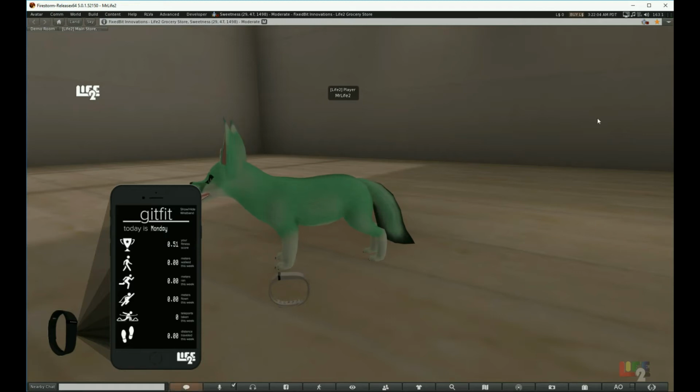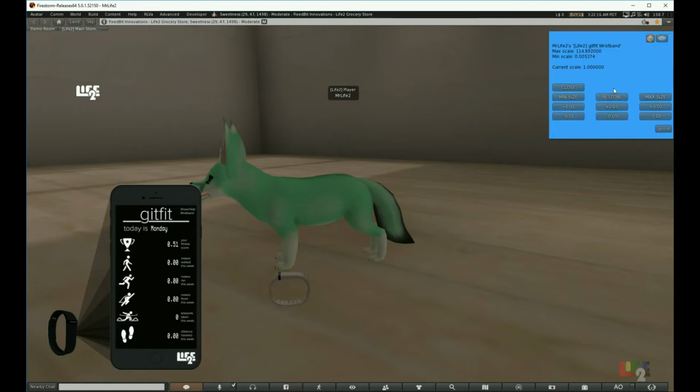And the next thing I'm going to do is explain to you a little bit about the resize option. If you click just a quick click, it'll bring up a resize option where you can minimize it by 0.10, and you can also maximize it a little bit by 0.10, and you can change it to whatever size you need using that pop-up right there.